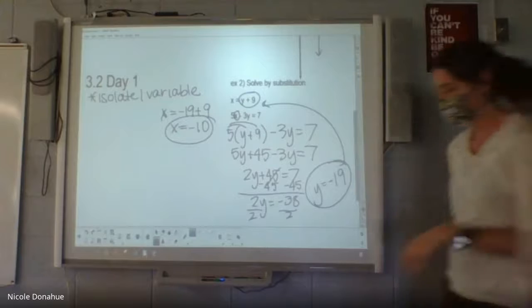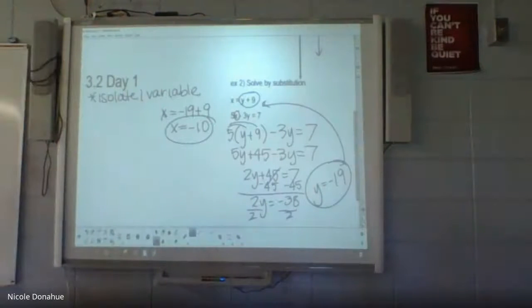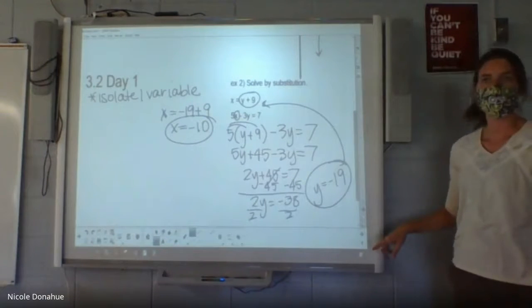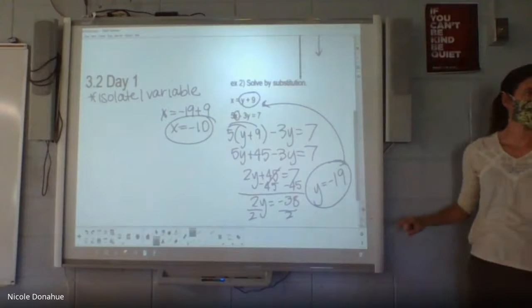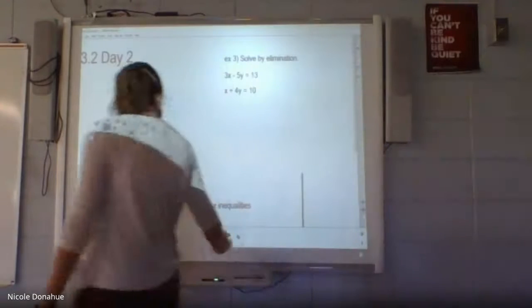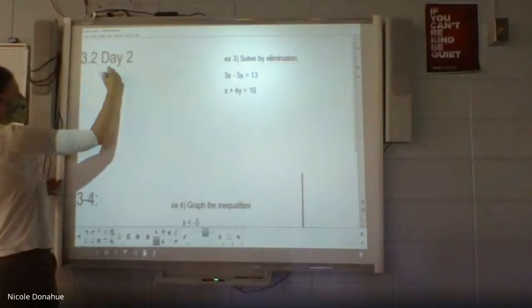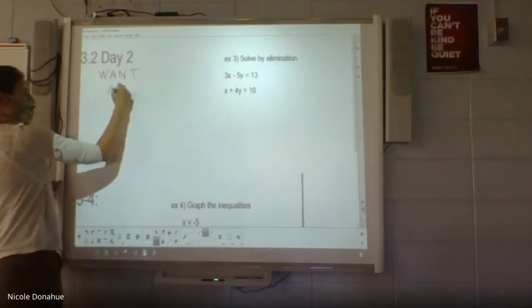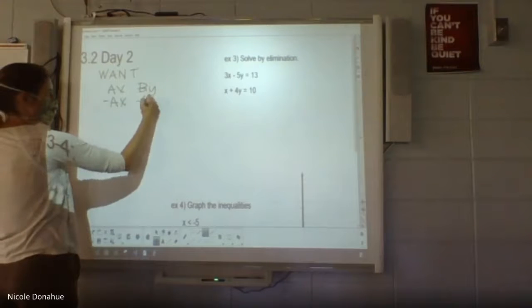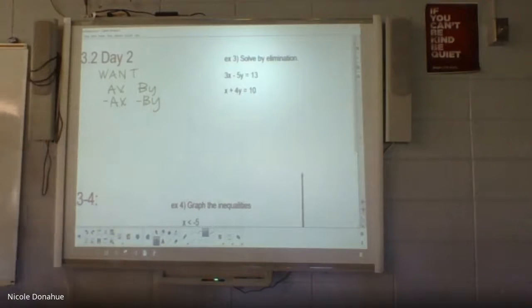All right, so we'll go to elimination. And that's where we want something to cancel when we add the equations together. Okay, to turn the page. So in this one, we want there to either be the opposite x value coefficient or the opposite y value coefficient. So we want the coefficients to match. And if you look at this problem, nothing matches.